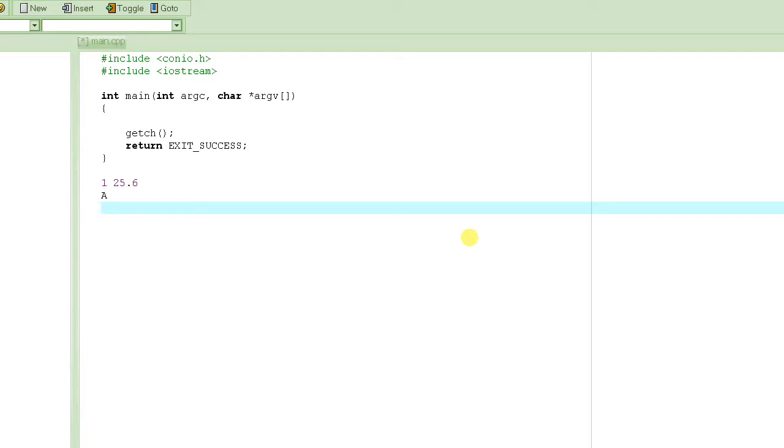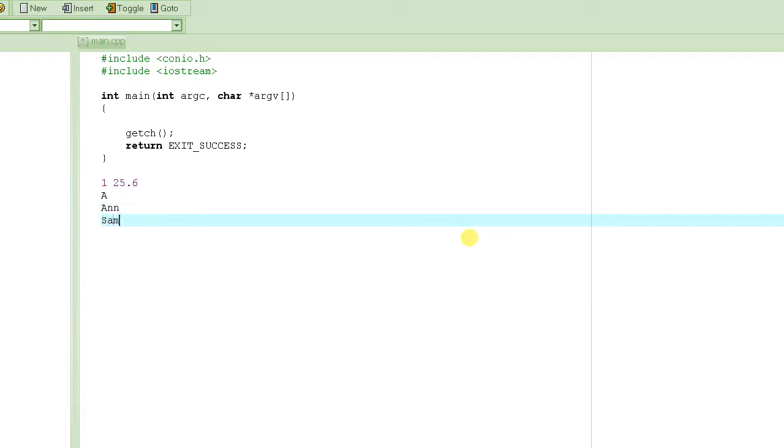Similarly, the word, for example, Anne, the name of a person. It's a constant. Sam. It's a constant. It's a set of letters making a word or a name in this case, and this stays the same. These are called constants. So I hope now you understand what constant means.